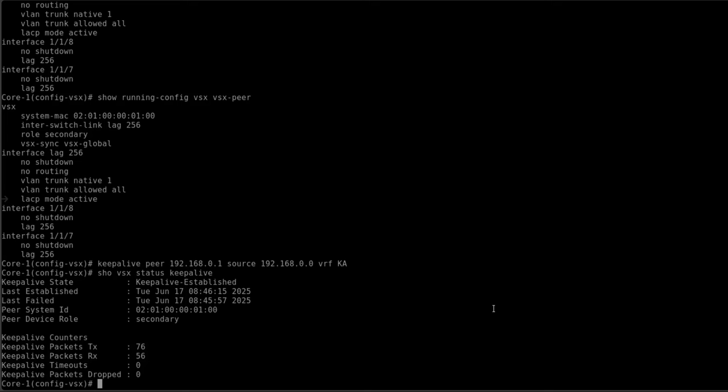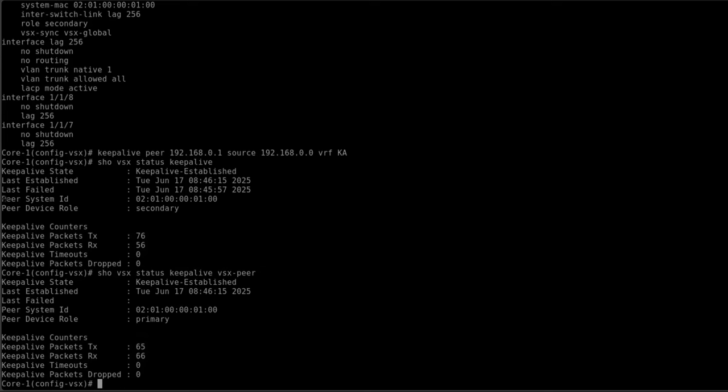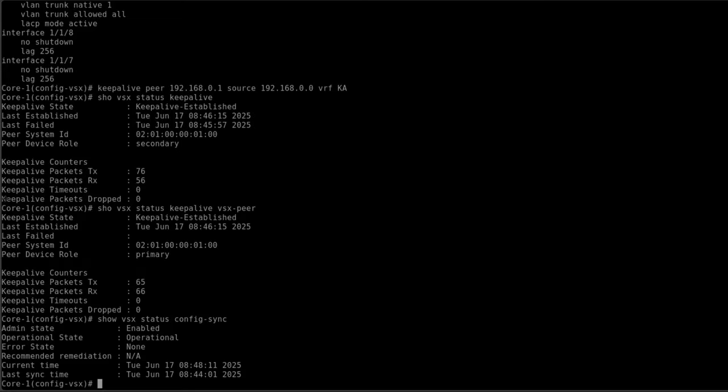And you can do the same and also issue this command with the VSX peer. So it shows you from the peer perspective in this case, and the role here is secondary, the other one will be primary, as you can see. And clearly, as we said before, show VSX status config sync, which we have enabled as the global config sync.